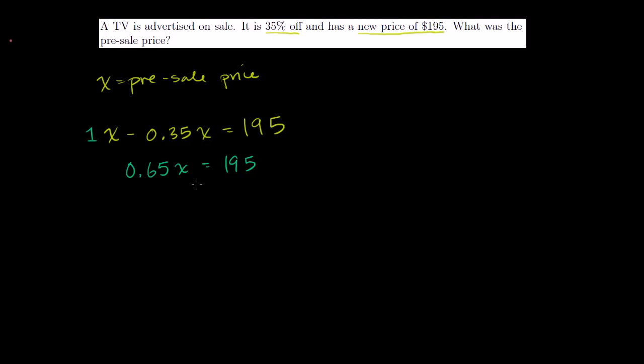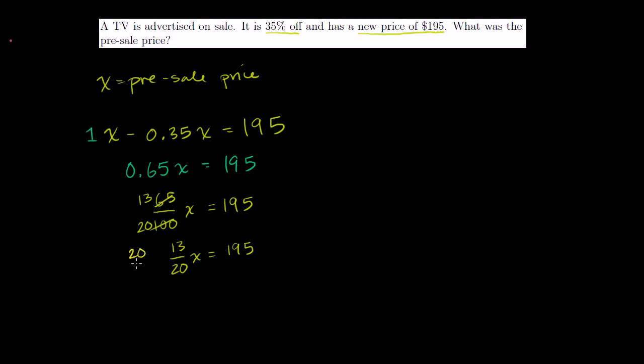And now you can divide both sides of this equation. And actually, I like to do it more as a fraction. So let me write it that way. So if you have 65 over 100x is equal to 195. Now we can multiply both sides of this equation by the inverse. Actually, even before I do that, let me simplify this fraction. I can divide the numerator and the denominator by 5. And this becomes 13 over 20. So we get 13 over 20x is equal to 195. And now we can multiply both sides by the inverse of this.